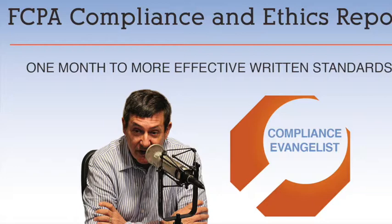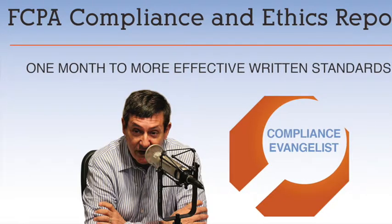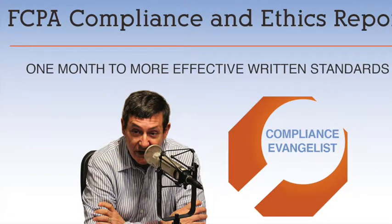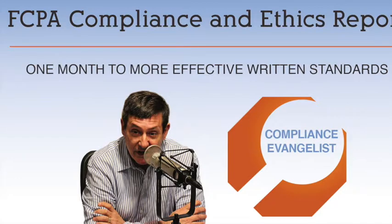Another tool is to benchmark other companies' codes of conduct. You should consider other companies in your industry, organizations that operate in the same geographic area as your organization does, and companies with a similar employee size. Consider what they are doing, determine what appeals to you and what you think might work for your organization. If you have not updated your code of conduct for some time, there will probably be new areas that you need to incorporate into your updated version. 2 obvious new areas involve social media and cybersecurity. Such an exercise will help with your goal setting at the beginning of the project and allow you to move more directly to drafting of the text.